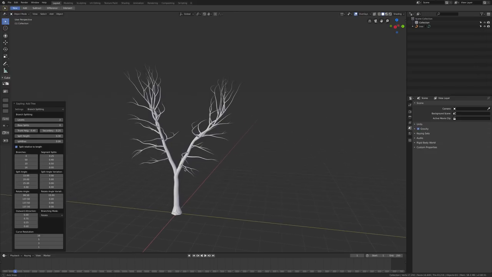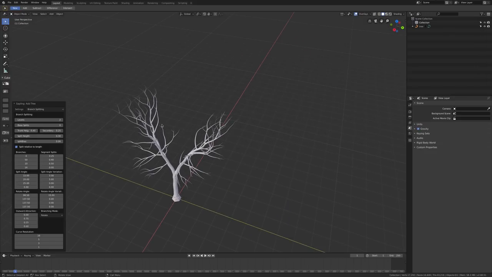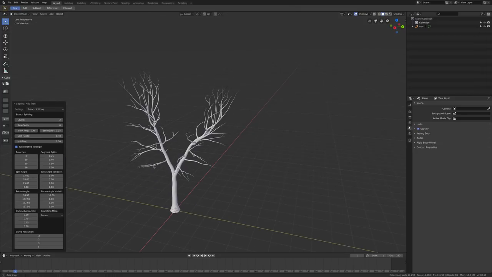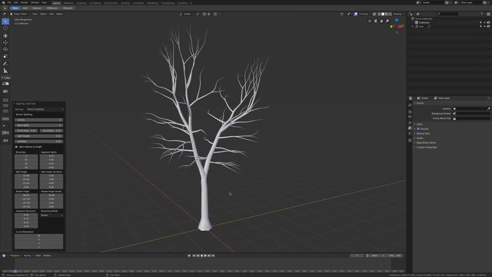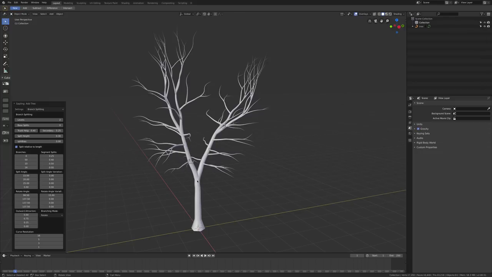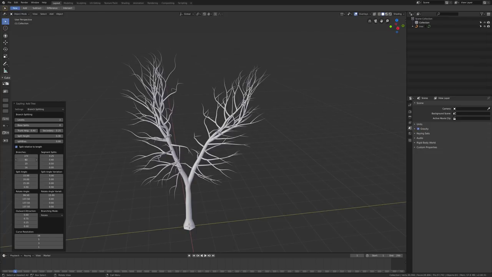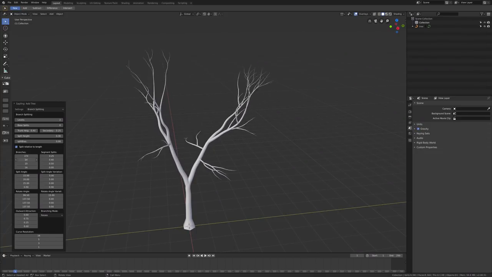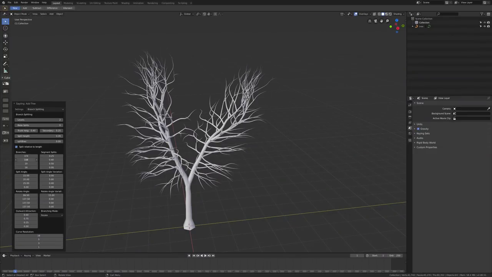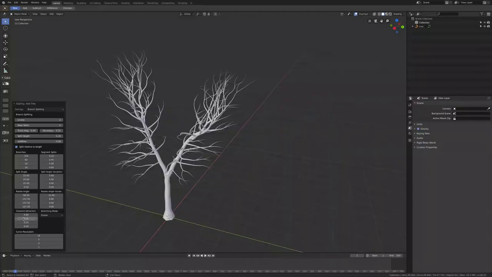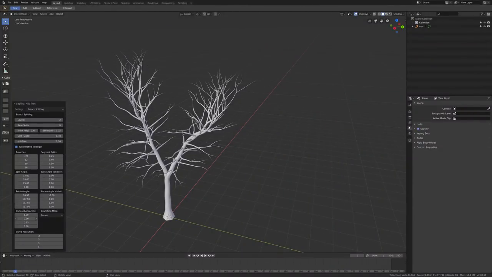Now, when you create leaves, the leaves are gonna be only on the top of each single branch. You have to keep in mind that one thing is the separation of the tree, of the main tree, of the trunk, and another thing is the branching, which is defined through this. The more you add, the more branches and leaves you get. Here again, a lot of different parameters can be defined that decide how the branches form and spread, and how, for example, the branches are more outwards or inwards the tree.